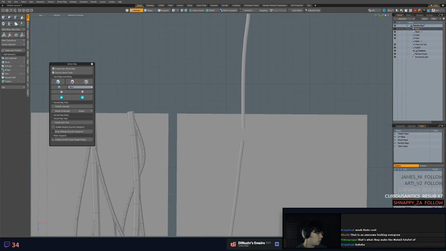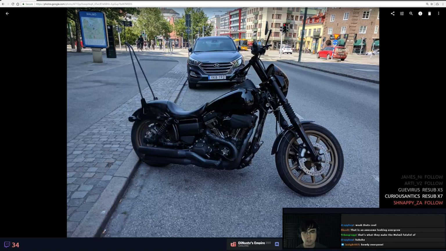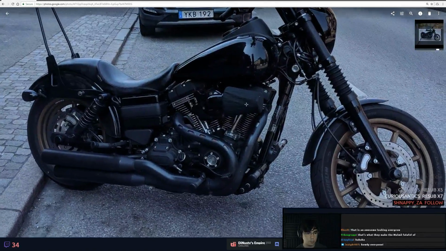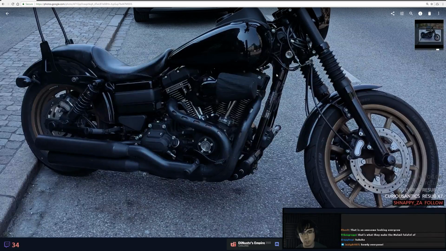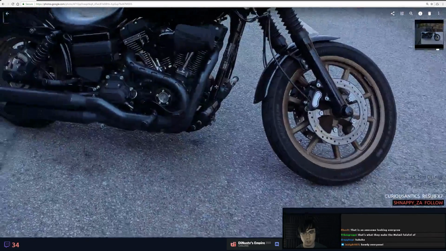There's this motorcycle that I saw this afternoon. I'm not even really into motorcycles, but it looked freaking cool.